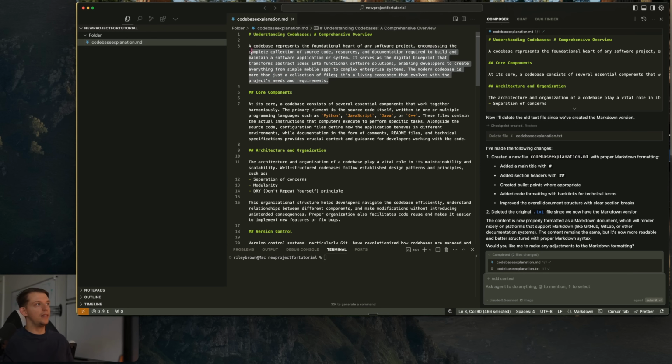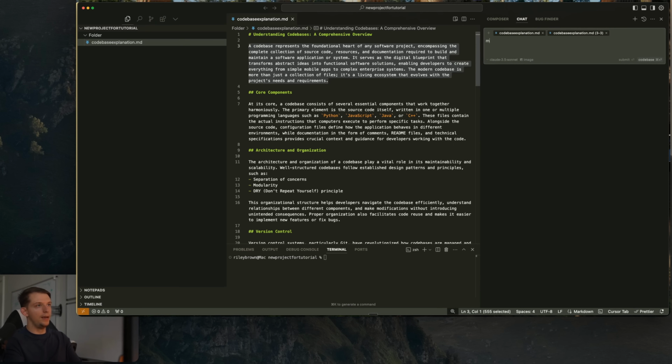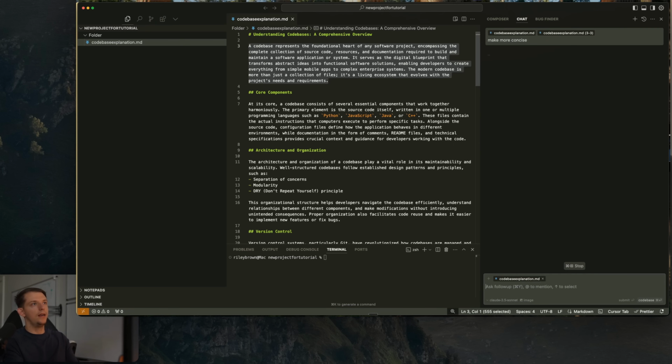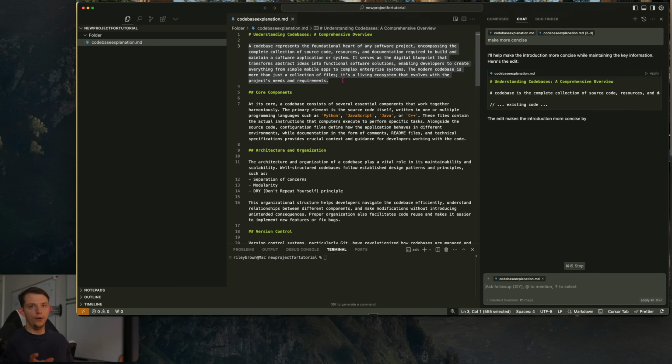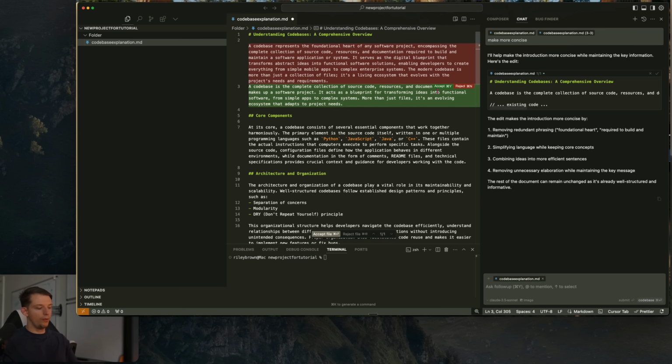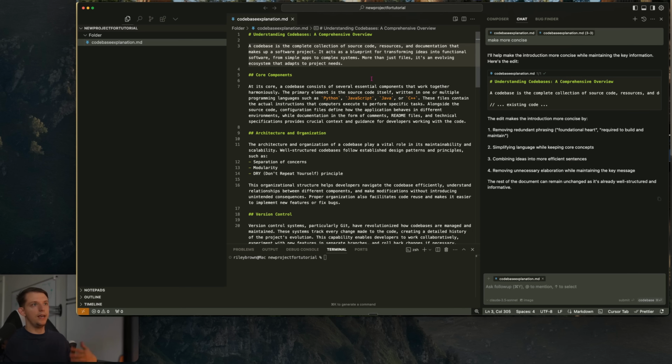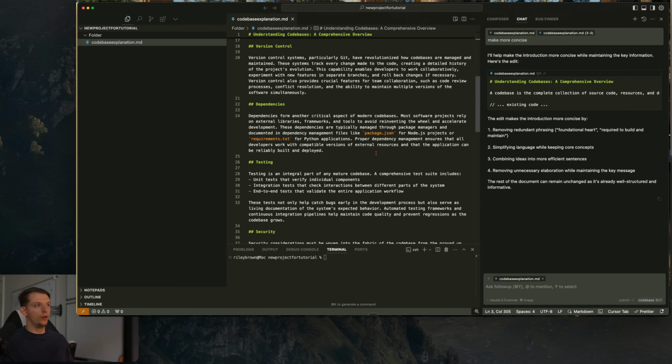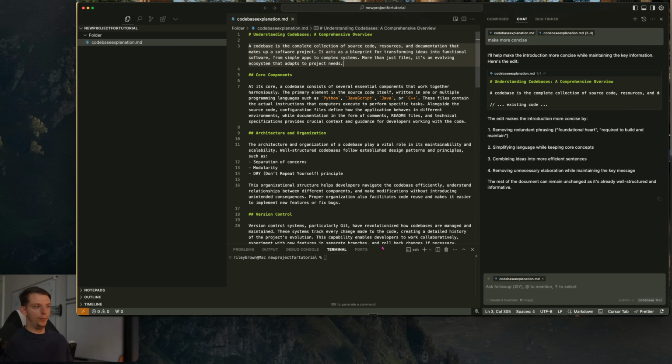But you can select this right here, and then you can press chat, and we can say make more concise, and you can make changes. And so if you know a little bit about coding, you can actually highlight parts of the file and make changes. And then you can press apply, and we can press Command Y, or you can select that right there, and it made the change. And it gives you full precision over all of the files within your code base.